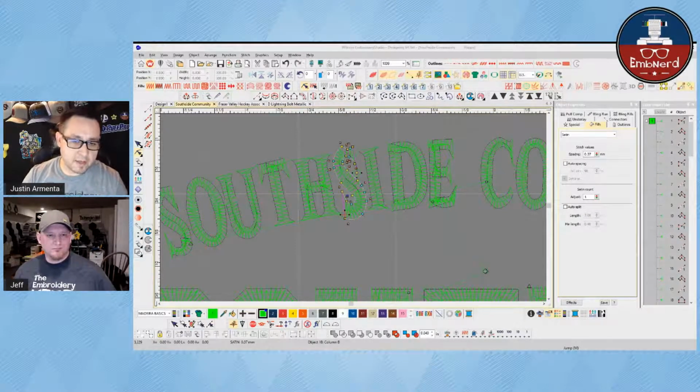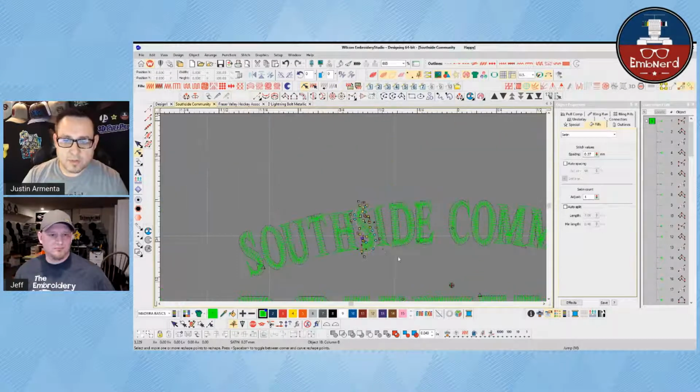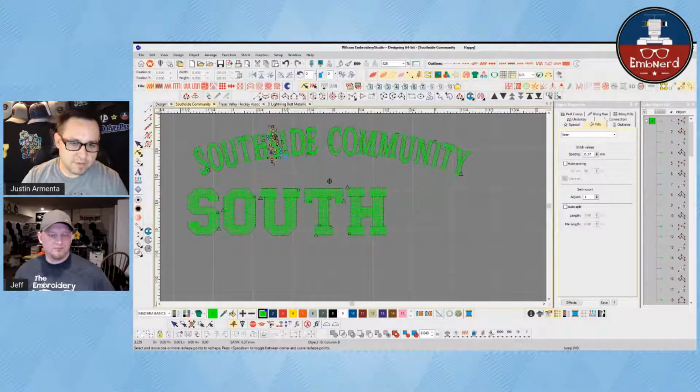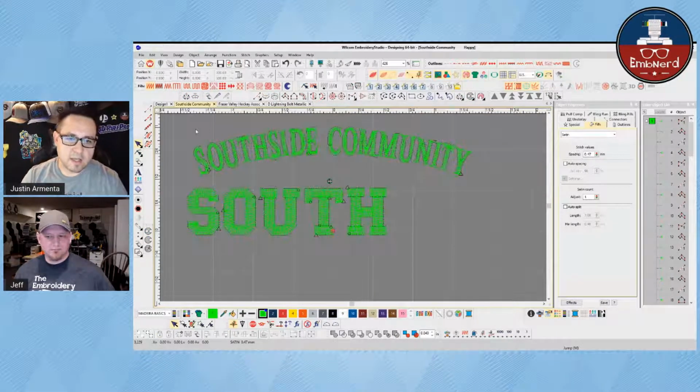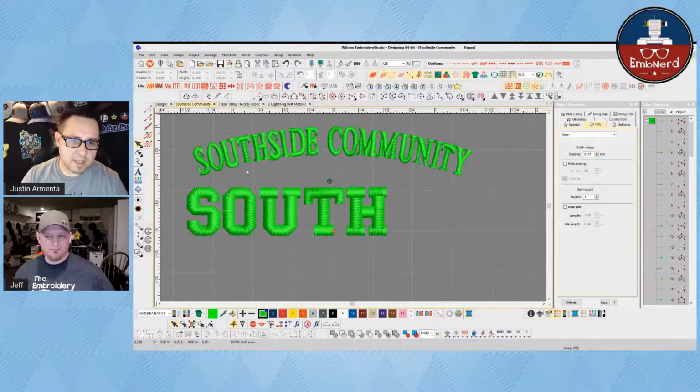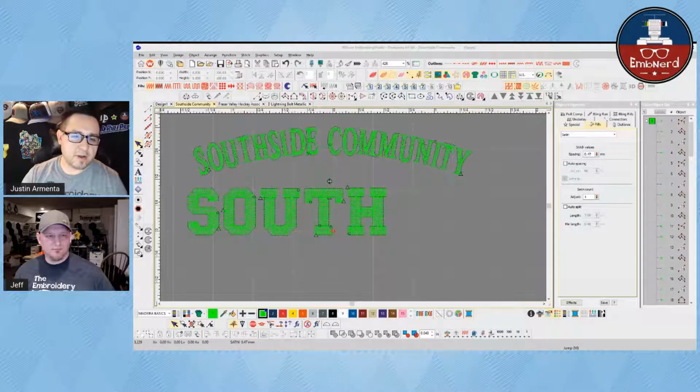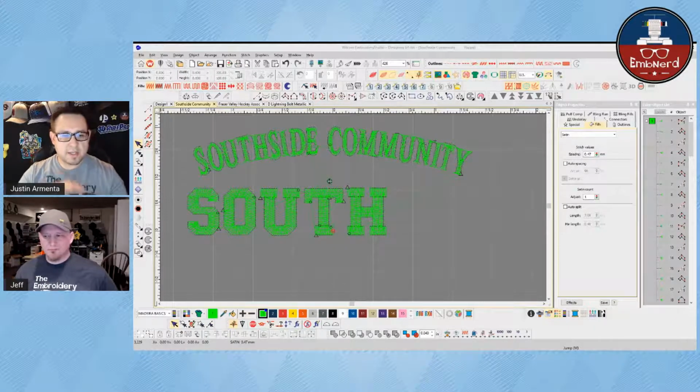You could run into that. And again, most software does have some sort of view change. There's the true view or the real view, where it shows you 3D stitches like this. You have it where it just shows the stitches, or you have an outline. And a lot of times you'll see outline differences on something that's not necessarily going to be there. If you do see it in a wireframe, which is another term for the outline look, you can see everything's broken up into basically shapes and elements.